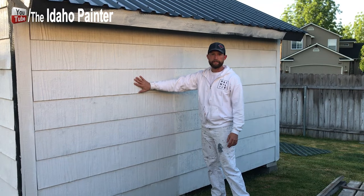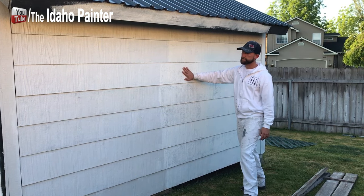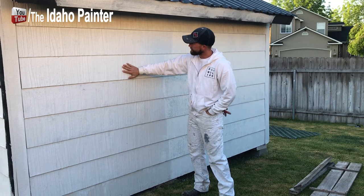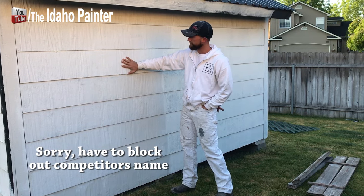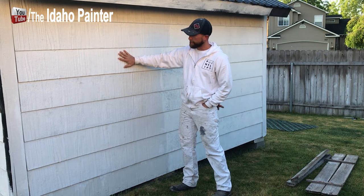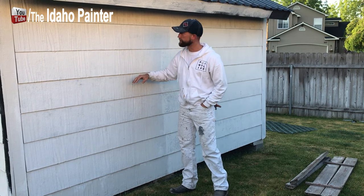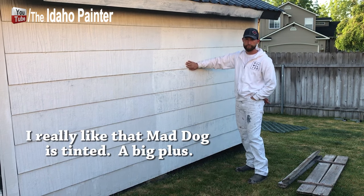Got the two different kinds of primer here, the Mad Dog primer and then the... The Mad Dog primer goes on definitely gray, and after it's dry, been here a couple of days, it definitely has a tacky feel to it, which I know when you read the PDS, it talks about that it will have that tacky finish, and that's to help that paint bond to it, versus where it definitely feels dry and more like a traditional primer coat.